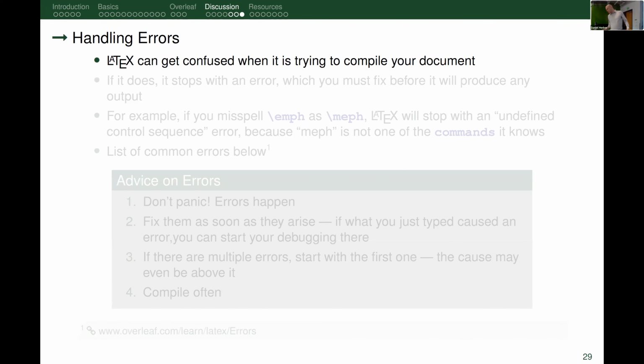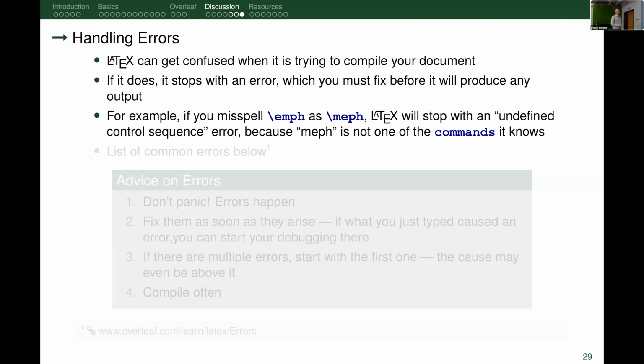Okay, so I have a slide on errors. I think I'm probably just over time. So there's some comments here on errors, as an example, right? If you misspell a command, it's just not going to produce an output. Or there's a command for compiling a document that will allow you to run it through even if a command is not detected. But this is just an example of an error.